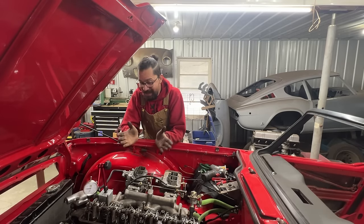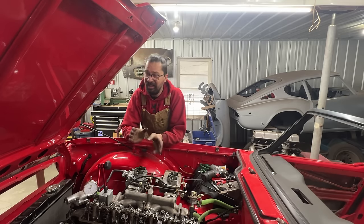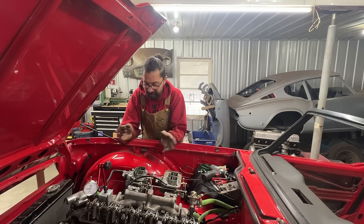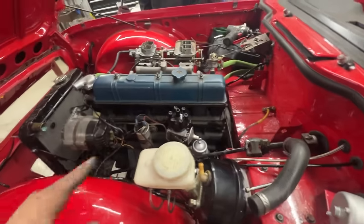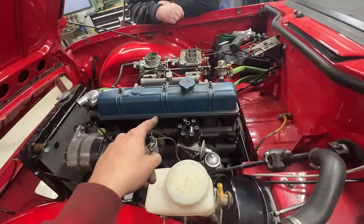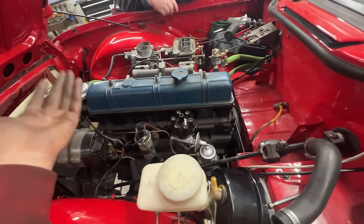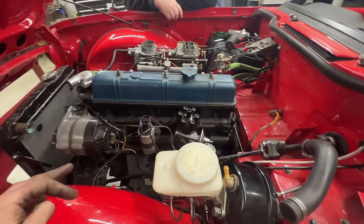So, good. Now I'm gonna go and adjust the valves. I'm not gonna show you that, because that's a pretty simple process. I'm gonna do it on my own, and then we're gonna really get ready for starting the engine. Yay! All right, so I adjusted the valves, put the cover on. This is a temporary cover that, like I said, we're gonna take off, and we're gonna readjust the valves after we run the engine, and we're gonna put an alloy cover.